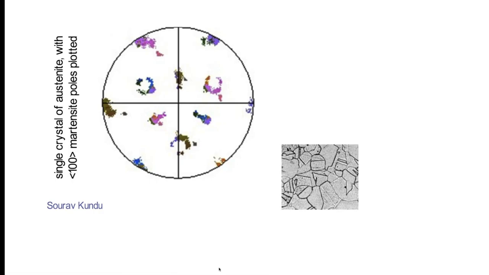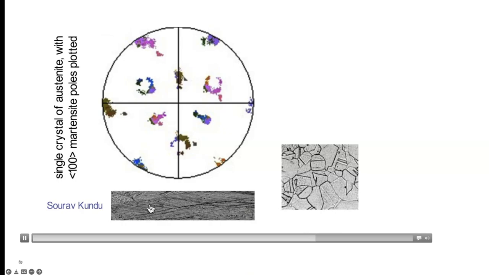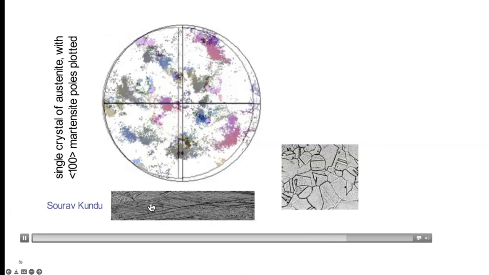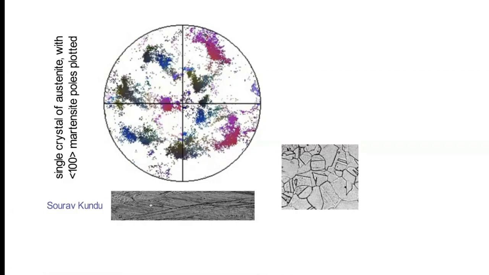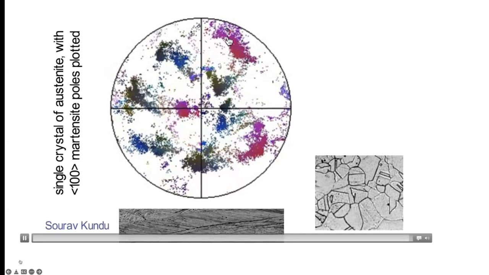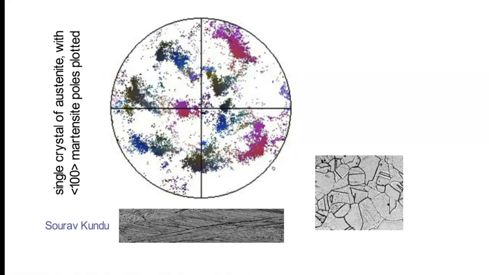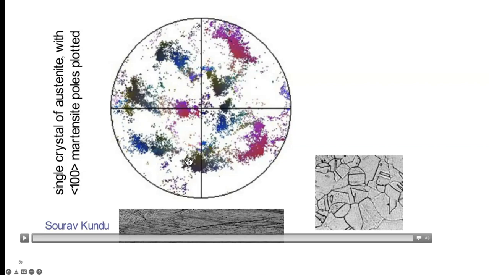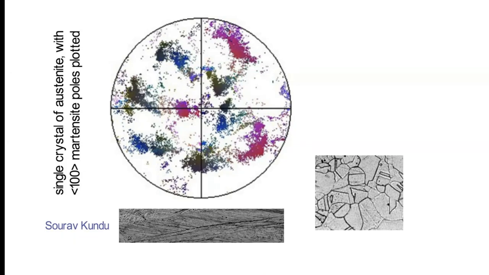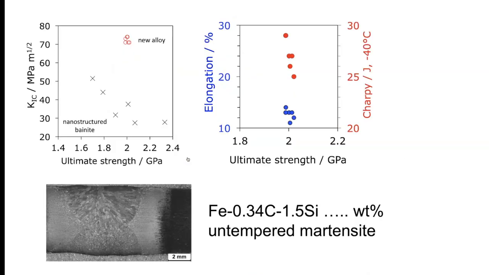And the pole figure that you see is exactly what you would expect from the orientation relationship between austenite and martensite if you assume that all 24 possible variants form. If you now focus on a single one of these grains, which has an effective grain size of 0.4 micrometers, but you have also huge misorientation gradients inside those regions, you have actually produced thousands and thousands of crystals of martensite inside a single austenite grain, okay? Thousands of crystals, huge misorientation spread within the martensite. And that's very good for toughness because any cleavage crack would have to deflect frequently in order to progress through the structure. And look at these amazing properties, all right?